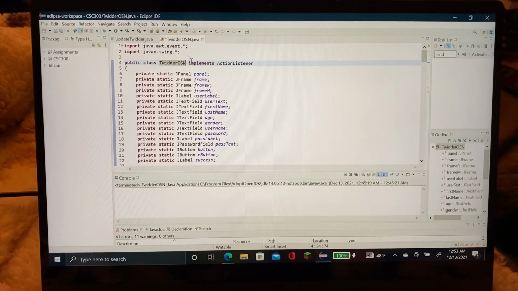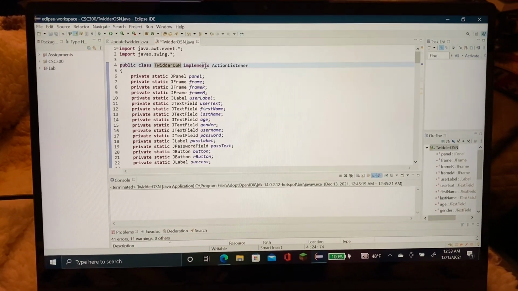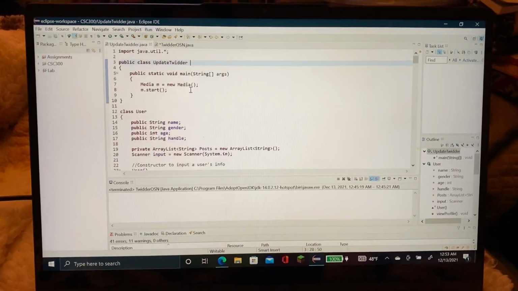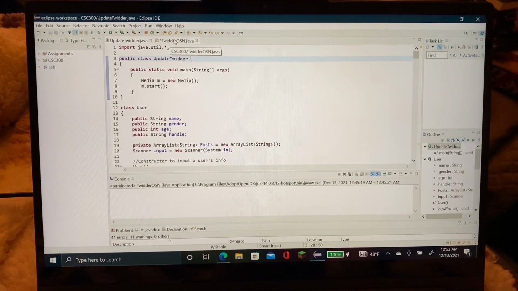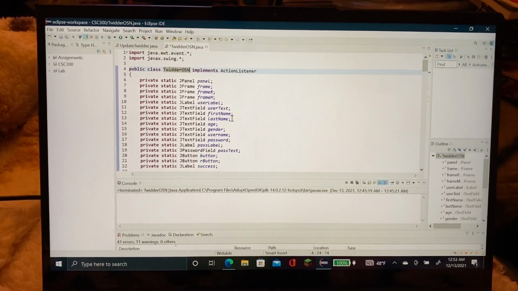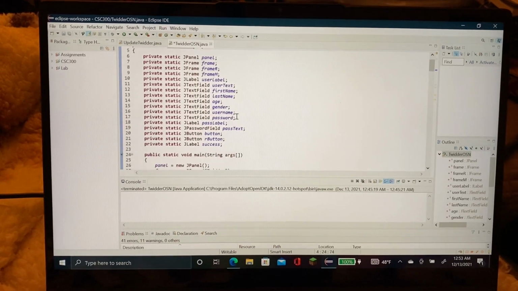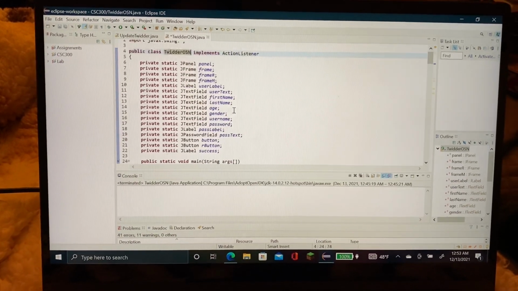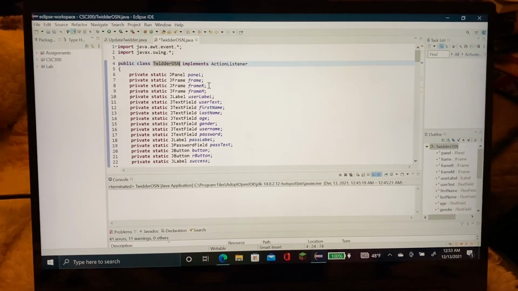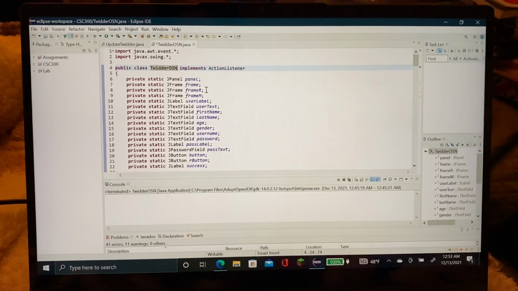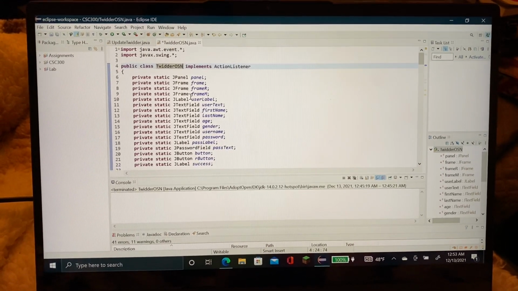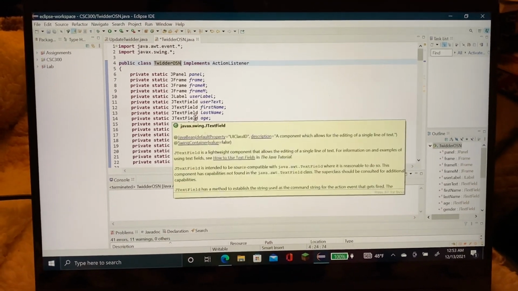For my assignment 8, we're supposed to implement our previous program of our OSN and make it into a GUI, however you would call it. And by that we have to, I'm using Java Swing instead of JavaFX because I just found that Swing was easier to implement, like the panels, the frames, the labels, the text fields, and everything.